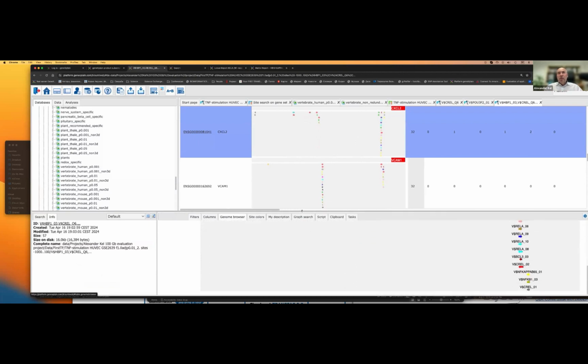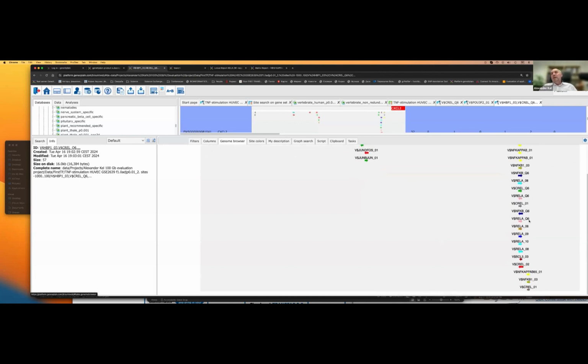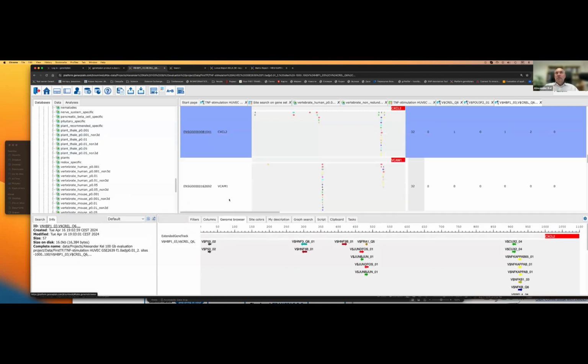It also shows you that the same factor can be recognized by many different matrices, but not always in the same position. Some sites for the same factor are clustered, like in this case. You see NF-kappa-B matrices, and they are all clustered. And here you see Fra and Jun matrices binding here. The P53 matrix binds in both orientations. So you see those clusters.